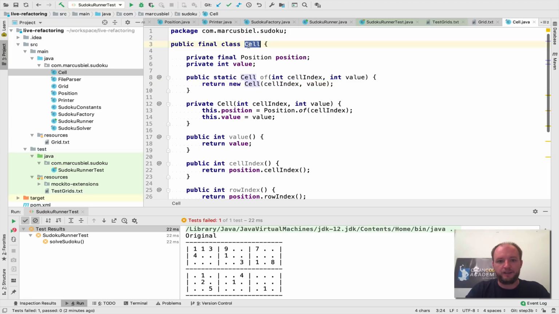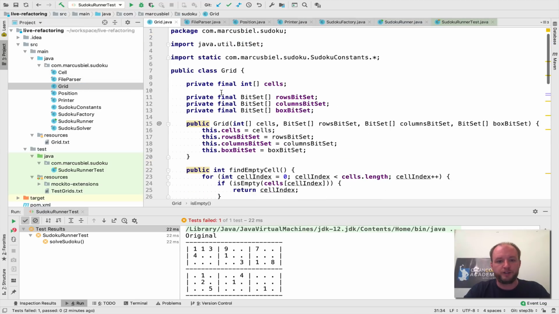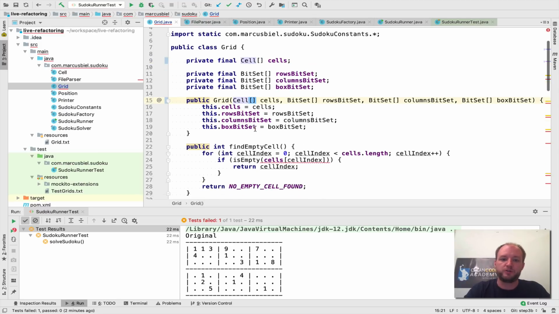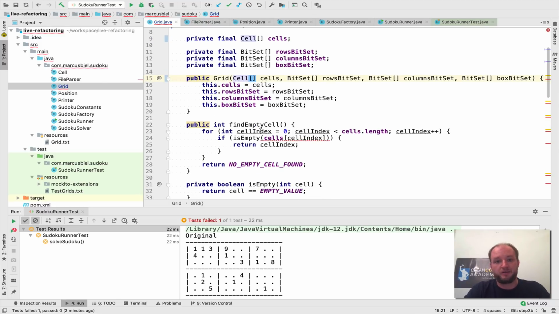You see, this is gray. That means it's not used at all. And we have here a static factory method again that will allow us to use the cell. That's quite neat, as you will see in a second. Okay, so let's now work on using that. So I'll make this a cell array. Now you could also say, why array? Couldn't we use a list? Yes, we could, but array is also fine, I think.